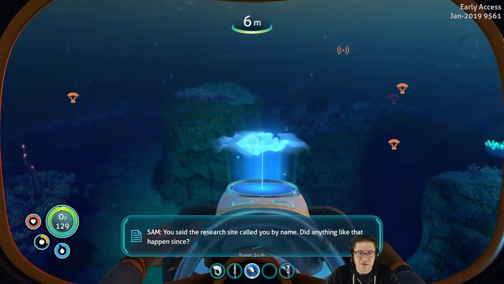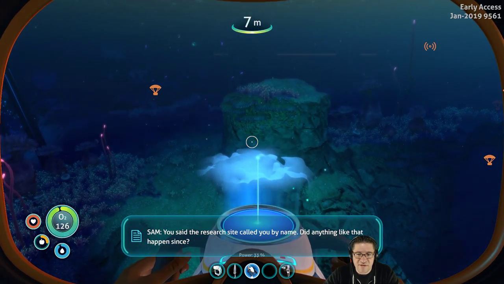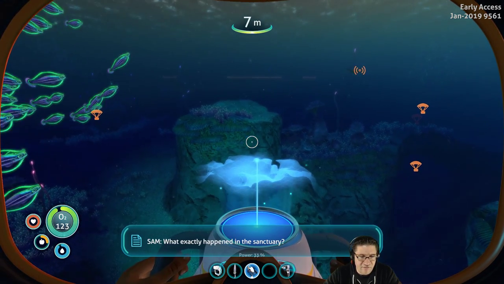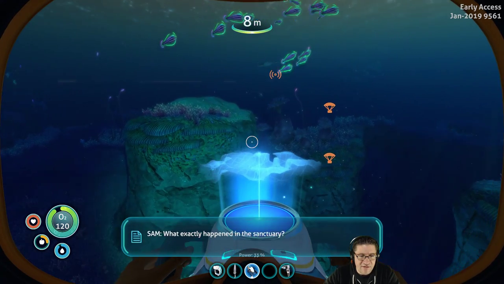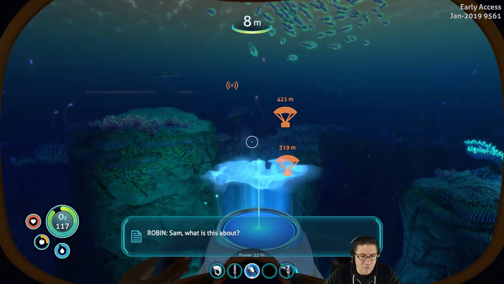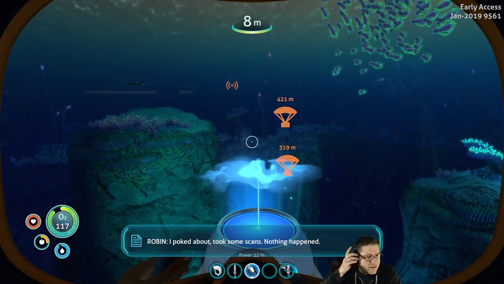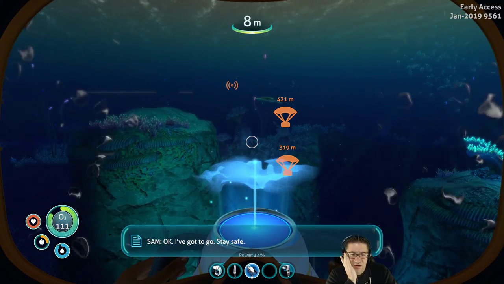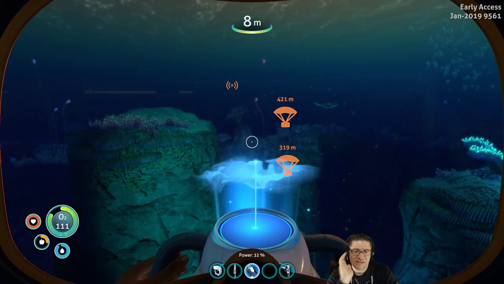You said the research site called you by name. Did anything like that happen? No, you said the site was off limits. What exactly happened in the sanctuary? Sam, what is this about? Just routine. I poked about, took some scans, nothing happened. Okay, I gotta go. Stay safe.